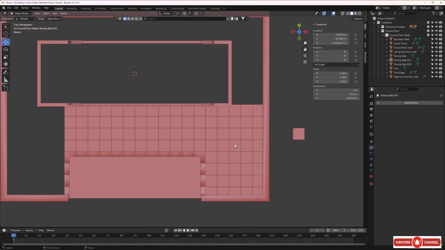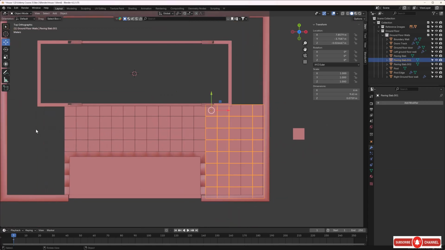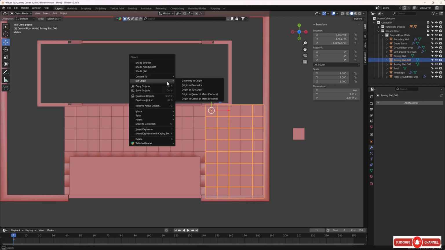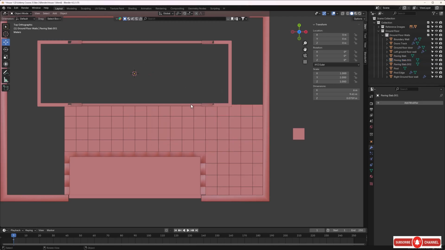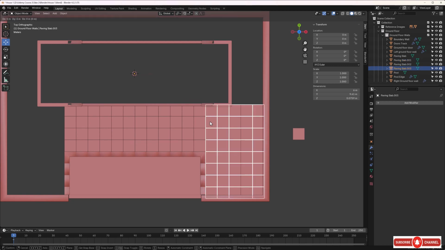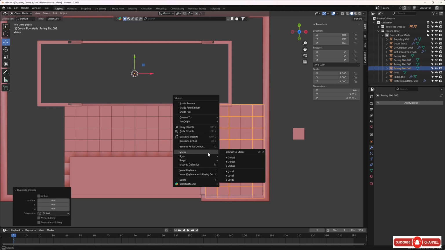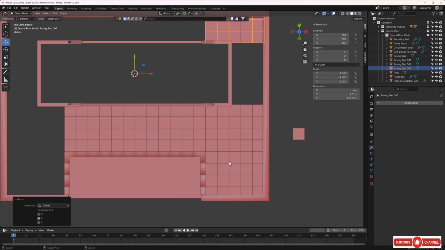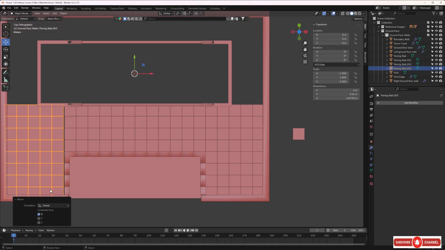And let's go ahead and duplicate this now to the opposite side. So again, we need to put the pivot point for this one here in the origins in the middle. So let's right click and let's set the origin to the 3D cursor. And with that done, we can grab the object, press E, right click twice, and go ahead and mirror in the y-axis. The y-axis is wrong in this case. So here in this tab, just click on X and then delete the Y, and that's put that in the right place for us.